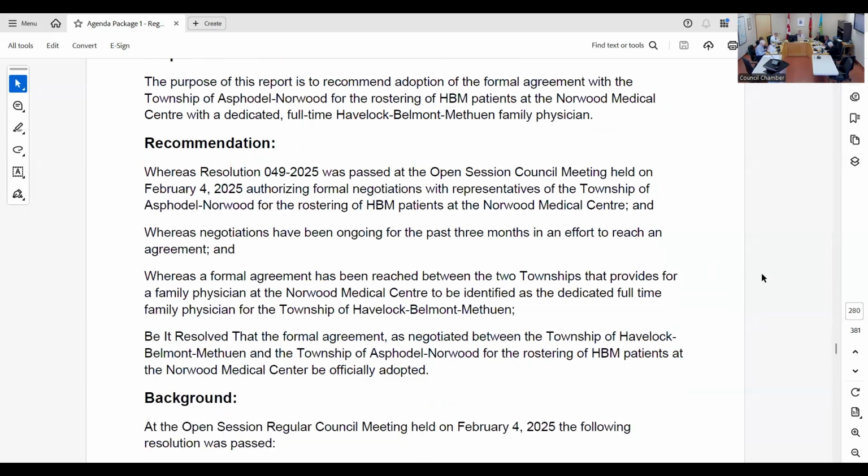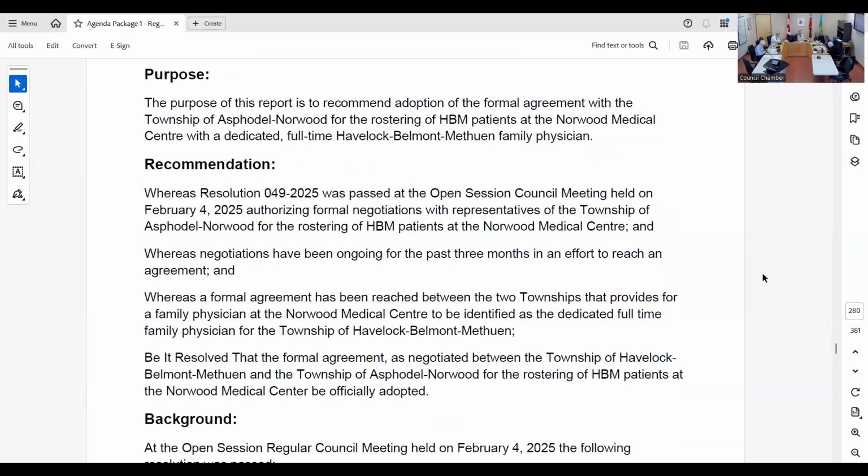Family physician recruitment. We've been working on this for quite a while. There's a recommendation in here. The only part I would have liked to have seen in the resolution was a date or a time that we start the process of our own medical center to go with this. Just a process at least. Right now, it just says that we do one, but it doesn't have any timeline on it. So I would have liked to have seen that added. Other than that, I do support the recommendation. So just with some timelines and start the process of site selection and whatever.